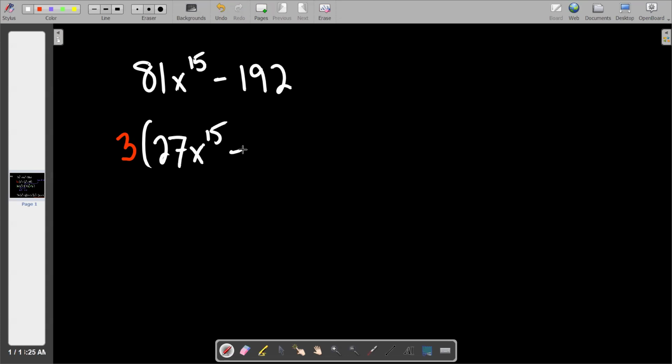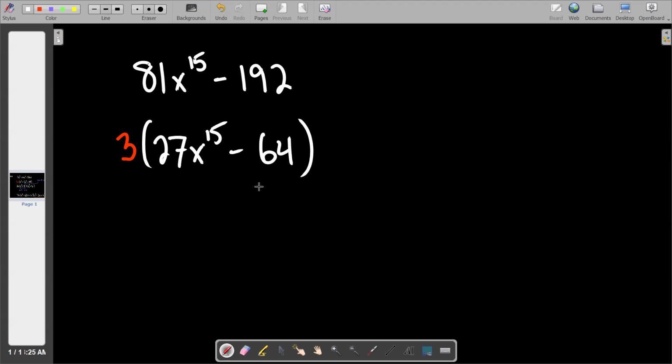And you know, calculators are obviously welcome at this point in our lives. Like 81 divided by 3 and 192 divided by 3, those are outside the comfort zone, right? So you just kind of screw around a little bit until you figure it out. And you kind of know that you've hit the right thing when the numbers that you see strike a chord. If they don't, you just haven't been paying attention for 2 weeks. I mean, 27 is jackpot, that's a cube. And then 192 divided by 3 is 64, jackpot, that's a cube. So when nice numbers pop themselves out, that's usually a pretty good sign.